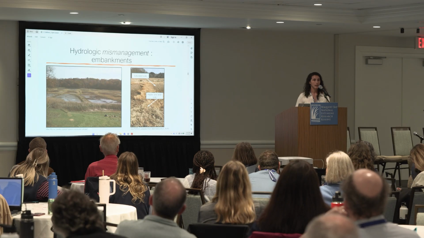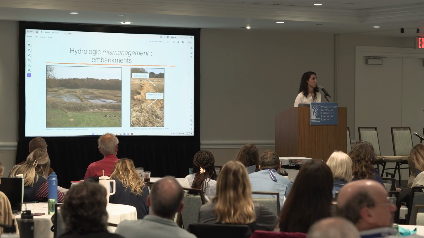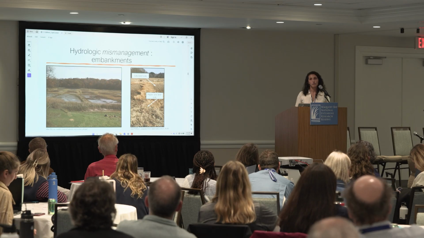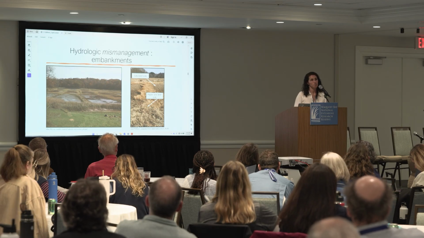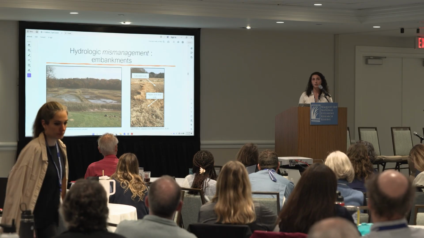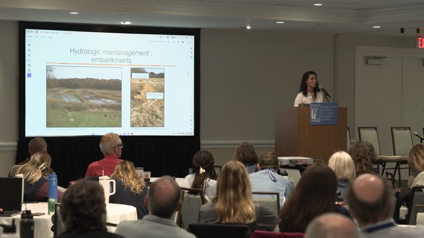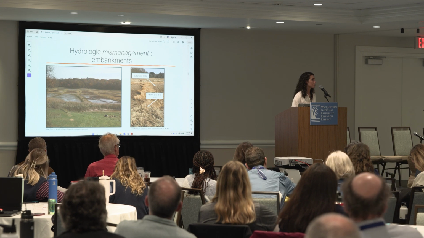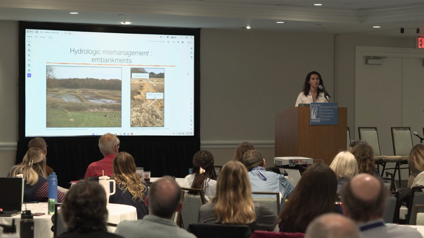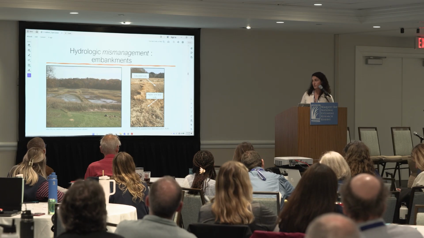And so what's happening now with embankments is while they were really good at keeping the water off the marsh for farming, now with sea level rise, water is topping those embankments and getting trapped in the center. And when the water gets trapped, it drowns the vegetation, which causes the roots to disappear, so then you're losing that root structure that holds the peat together. So we're seeing a lot of subsidence and elevation loss due to these embankments.